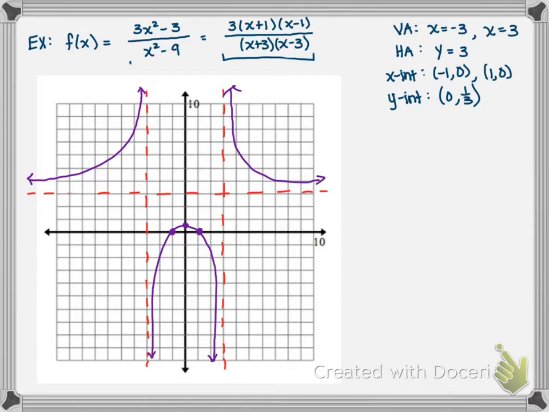So what you guys are going to do tonight on your homework is you're just going to be doing matching. So you don't actually have to draw the graphs yourself. You're going to be given like 4 options. So you'll find the 4 characteristics and then just match them to the correct graph that has those 4 characteristics.